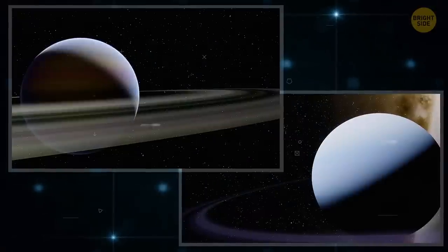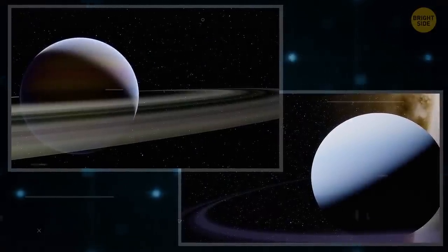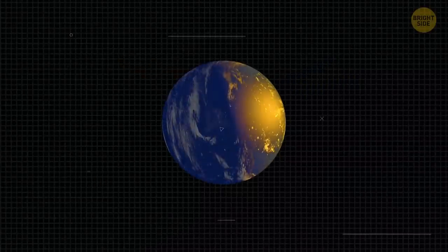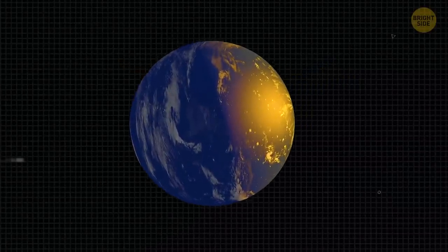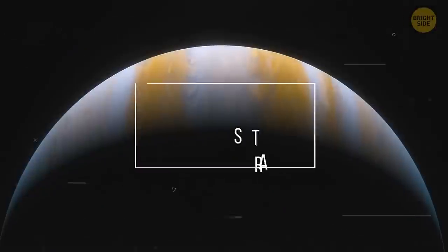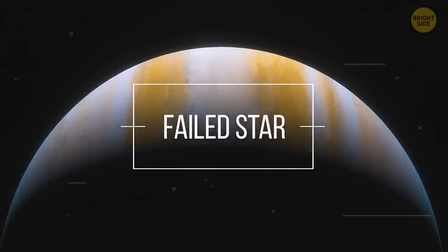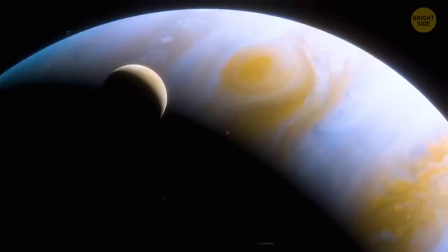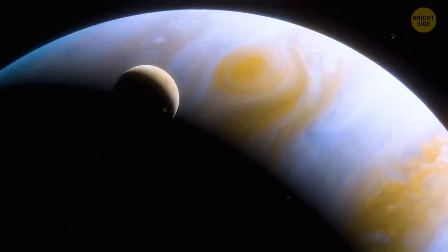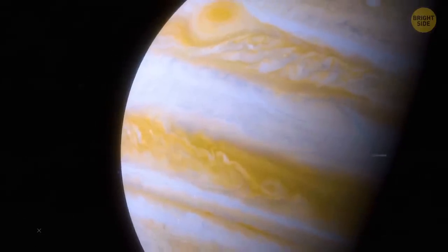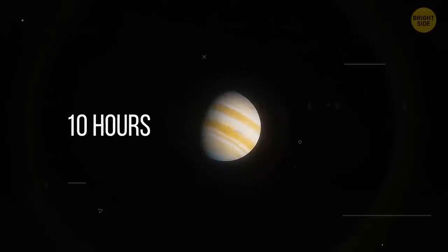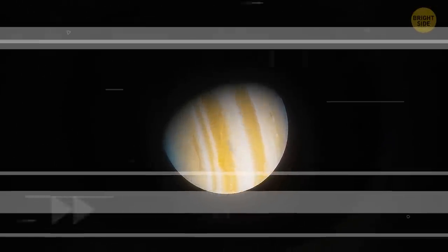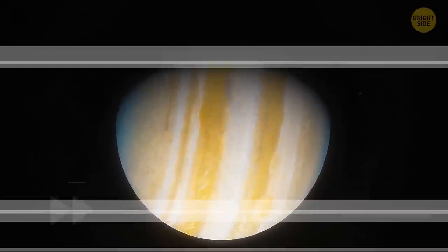By the way, Neptune, Uranus, and Jupiter also have rings - they're just not as visible and bright as Saturn's. Imagine combining all the planets into one. Now, make it two times bigger - eh, still not as large as Jupiter. Scientists called it a failed star, since it's mostly made of helium and hydrogen, just like our Sun. But jumbo-sized Jupiter still isn't massive enough to kick-start the chemical processes that could turn it into a star. It's the fastest spinning planet, so it takes only 10 hours to complete a full rotation on its axis. Imagine trying to squeeze sleep, work, friends, hobbies, movies, shopping, your whole routine in less than half an Earth day.